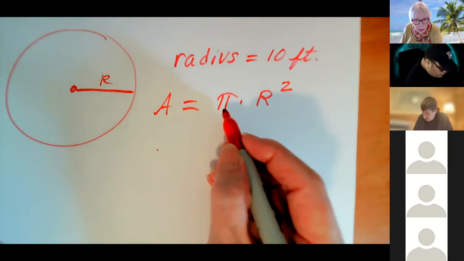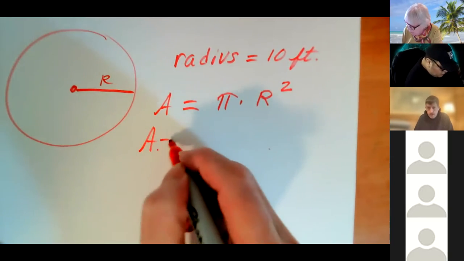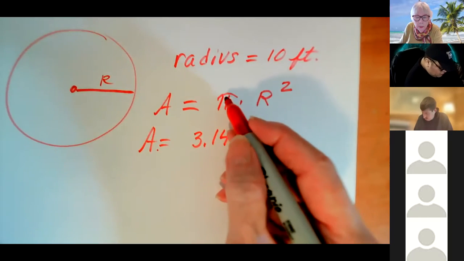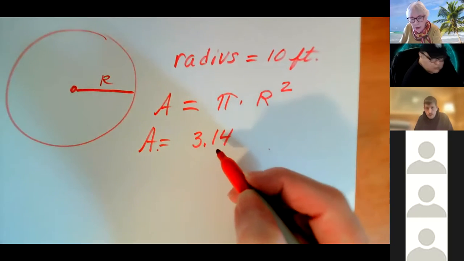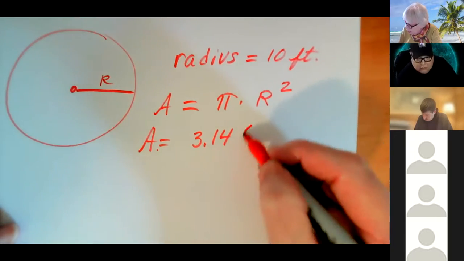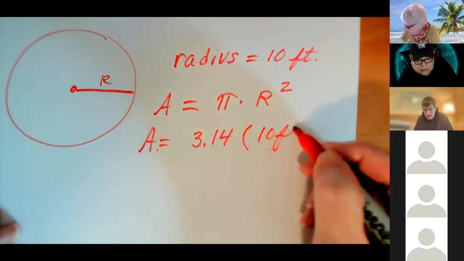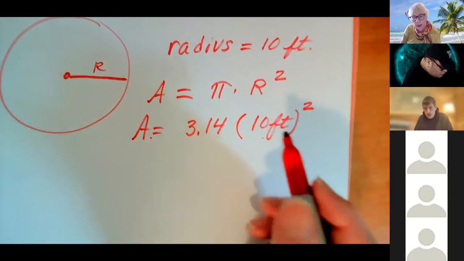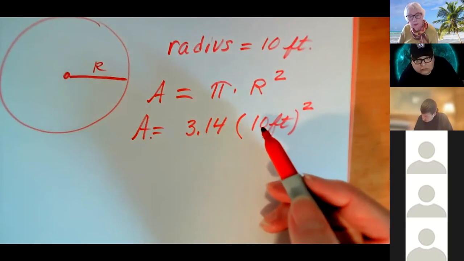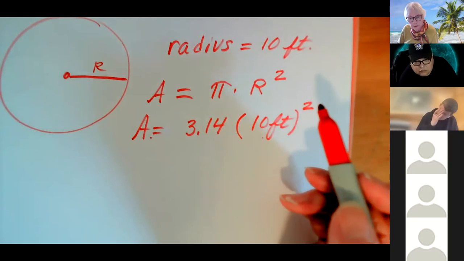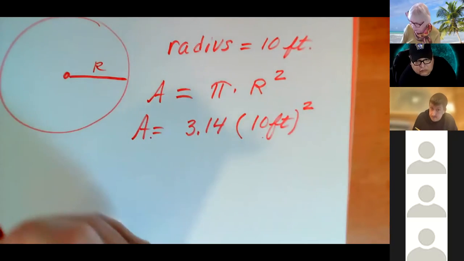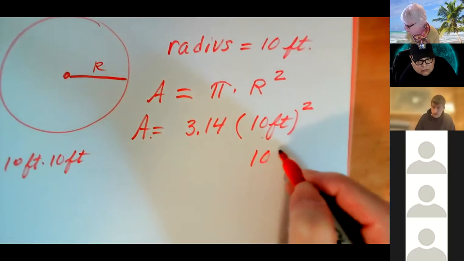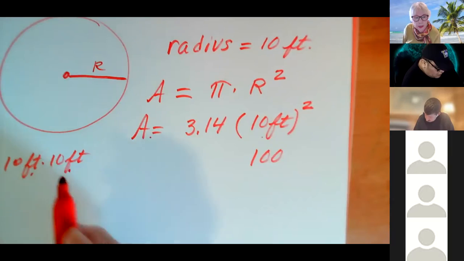Most of the time they say use 3.14. So we say, okay. Why? Because that's a fairly good approximation. So pi replaced with this, notice that's a rounded number. It's not perfect. Then the radius would be 10 feet. And the square belongs on the outside. So in order of operation, the squaring is done first. So 10 feet times 10 feet is 100. And feet times feet is square feet.